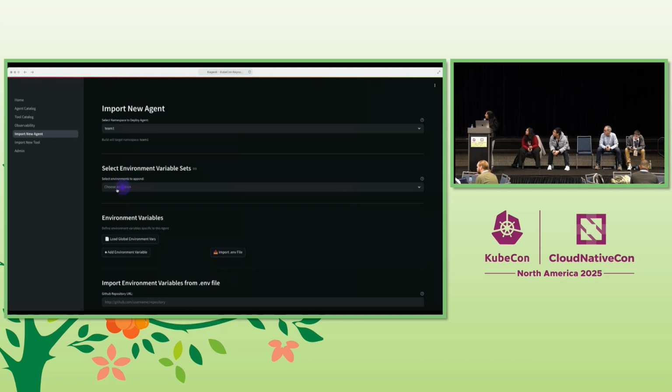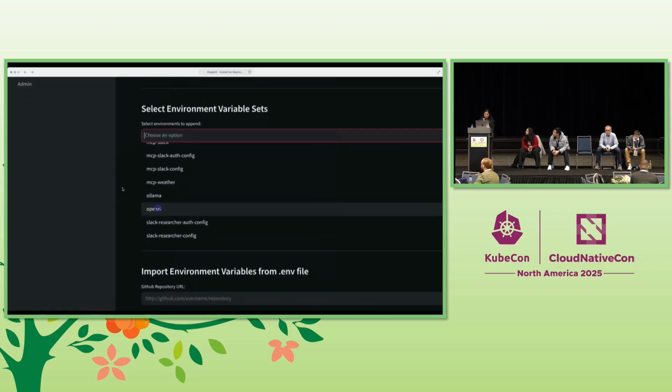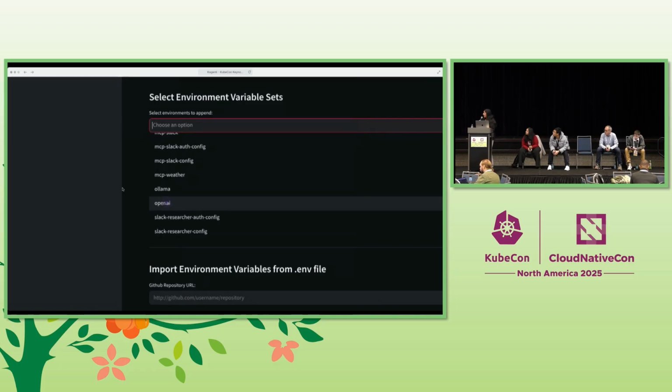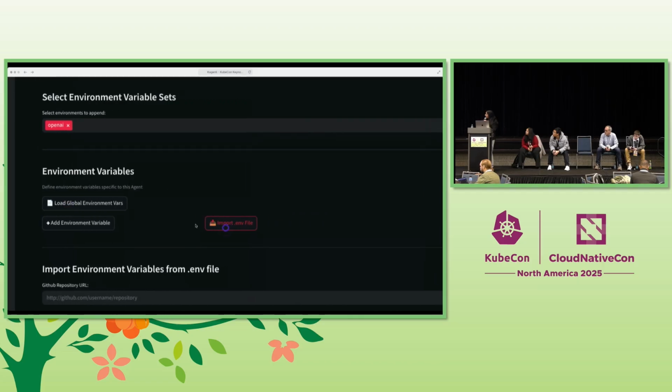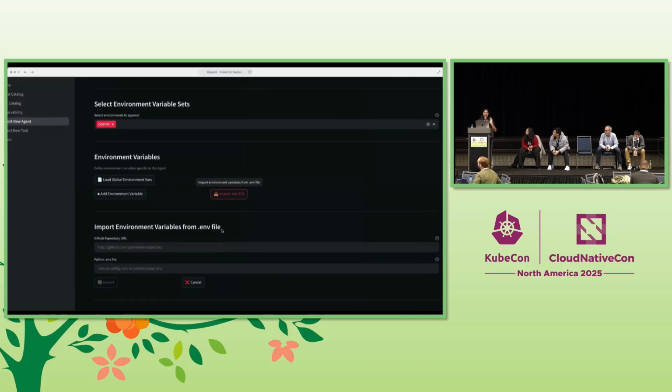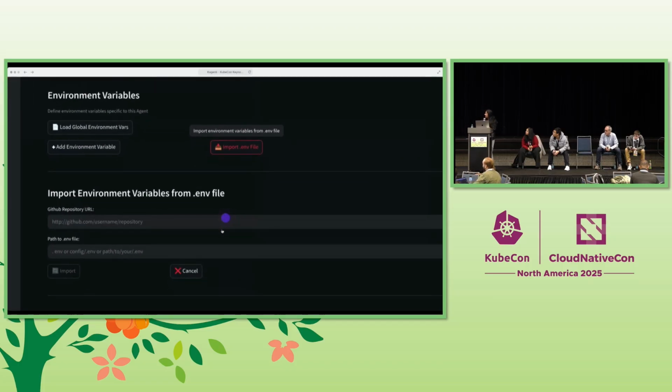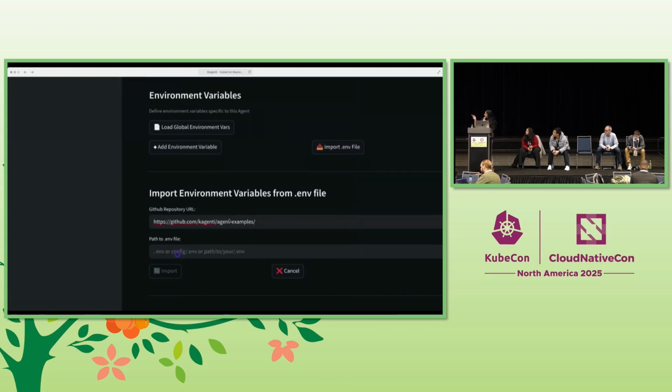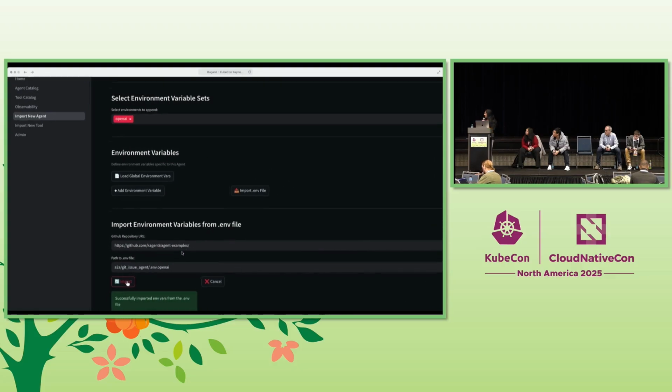To import the new agent, usually a deployment requires a couple of environment variable configurations. We're going to start by using OpenAI. There are a couple of LLM providers that an agent can use. You can either use OpenAI or Ollama. For this demo, we'll be using OpenAI. We will also import a couple of other environment variables. These are all code examples that can be found in this GitHub repo, Agentic/agent examples, so you'll be able to view what you're running here.